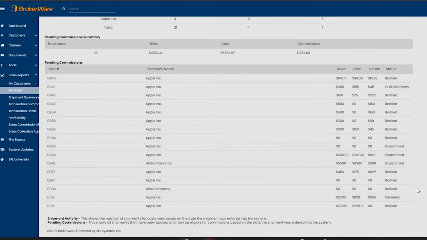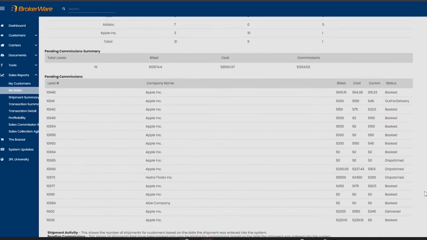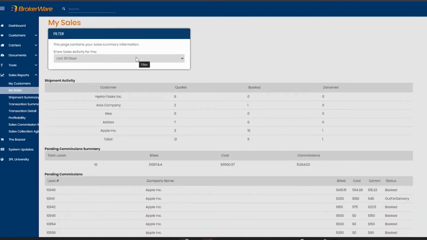This is just a great way to get visibility and have an overview of your business from whatever period you want to search. It gives the sales rep access to see how much money they're making, where they're trending, and see maybe if they need to improve or just hit the gas a little harder. Would you say? Yeah, absolutely. I think it's a great tool for sales reps to use, making sure that they take advantage of the reporting.